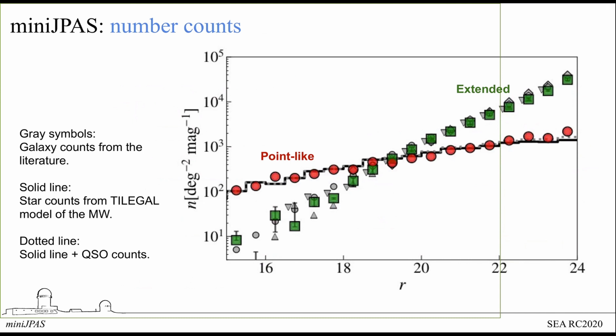And when you combine everything, you obtain the proper number counts for galaxies in green, that as you can see falls perfectly with the expectation from deeper or previous surveys, and also for point-like sources, stars and quasars in this case, that follows the expectation from the TRILEGAL counts that we expect at this location of the Milky Way, where the field is. So these are basically tests to demonstrate that everything is under control, but the unique information of JPAS, miniJPAS, is in the colors, as Silvia is going to show us.